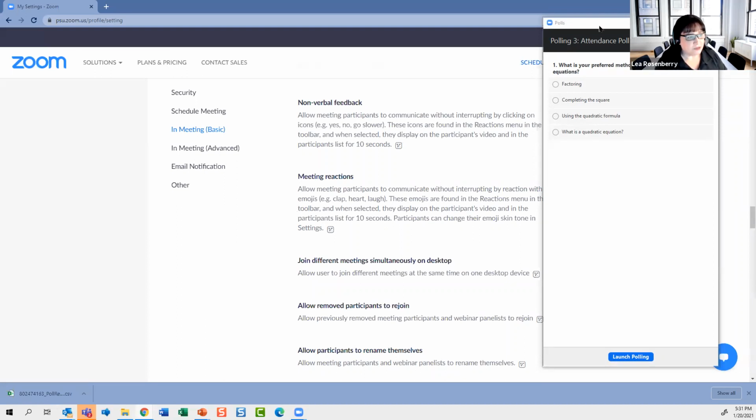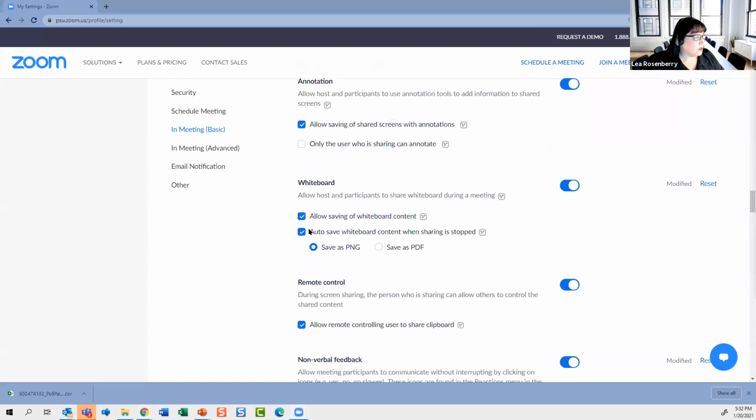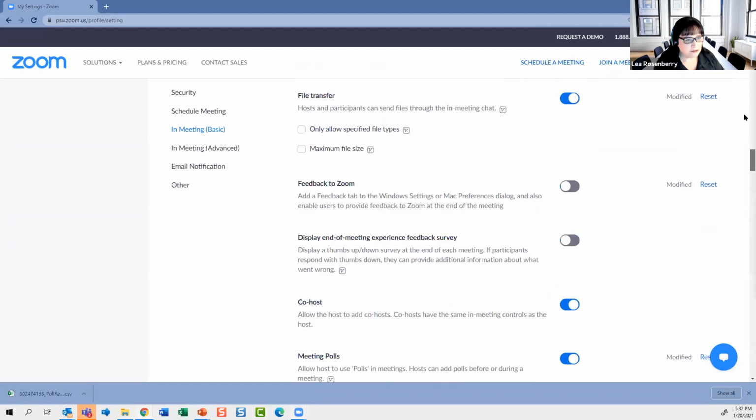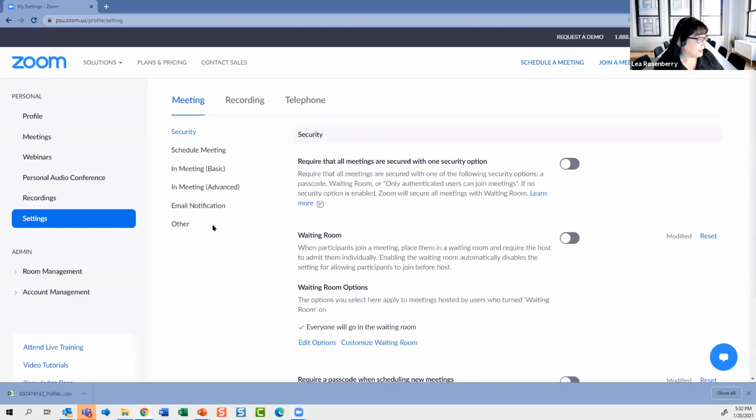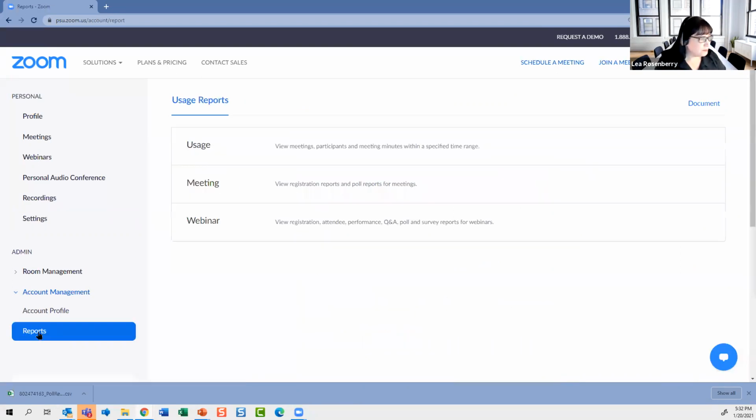And the way to find results, let me pull this over to the side. There we go. I'm going to go back up to the top of my window. Now, mine might look a little different than yours. You should have a reports tab right here. Mine looks different because I have a Zoom room, so I have to go to account management and then reports. But the reports link will be on your left-hand side. So I'm going to click reports.